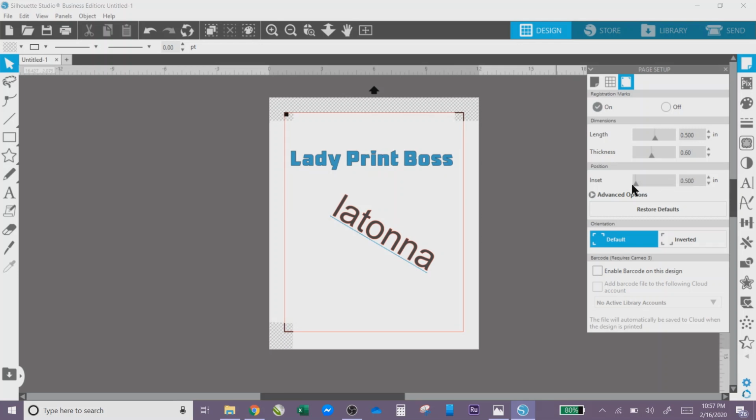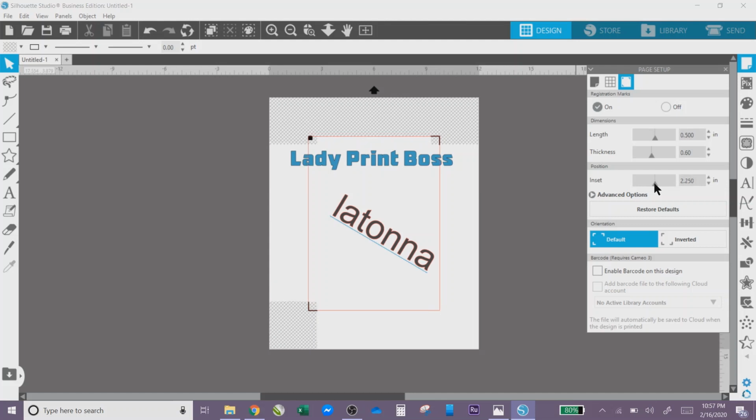Now on the inset, I'm going to take that all the way out. The inset, you see that deals with, if your inset is in here, that means that your optical eye is going to go around and it's going to see where to cut. Like if I was cutting this Latana or this Lady Boss out for a dark shirt, it would go around to this optical eye, and this would be on the outside, so it wouldn't cut. So what I like to do is, it's still not going to cut. Well, it will cut afterwards because I'm going to open it all the way up.